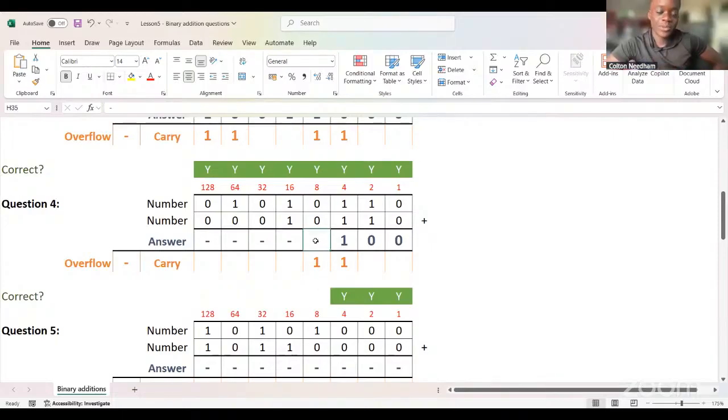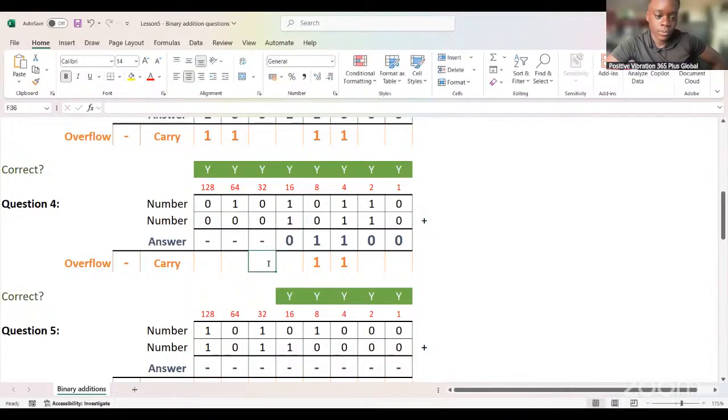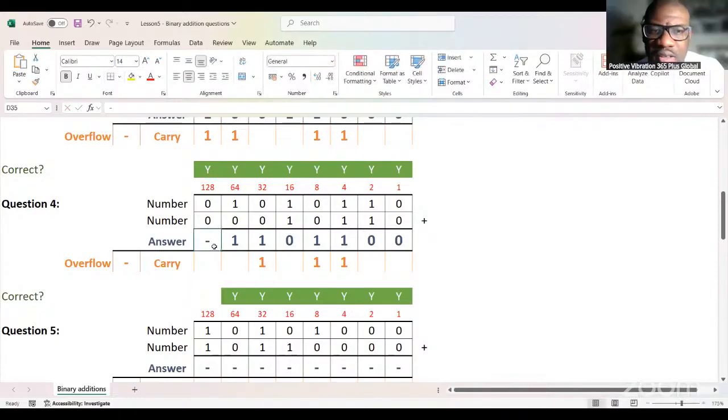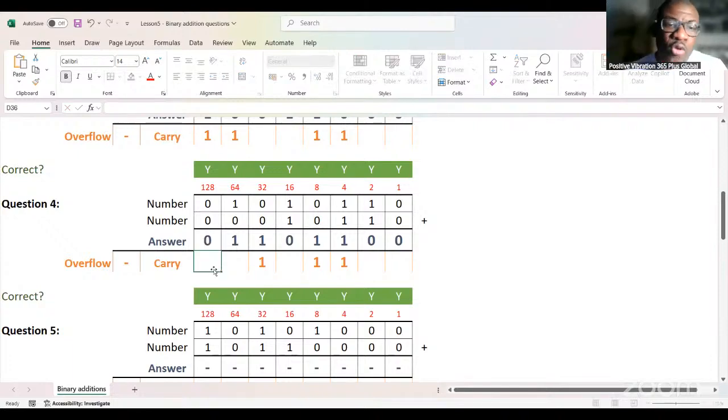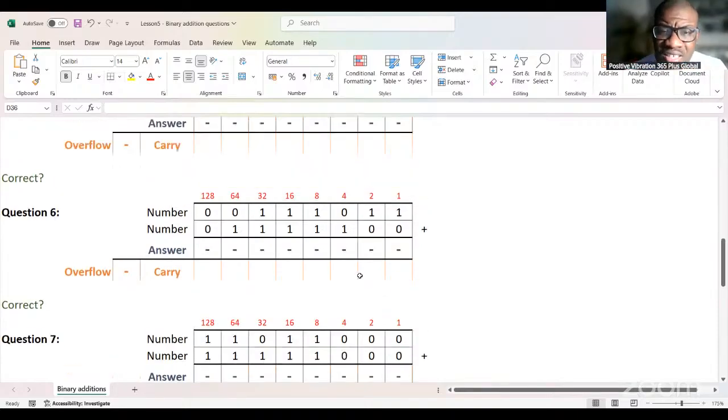Let's go. 1 plus 0 plus 0, that's 1. Yes, that's 1. Good. What about here? 0, 1. So 0 and carry 1. Very good. What about here? 1. Good. What about here? 1. Fabulous. What about here? 0. Well done. There you go. And because I didn't call you, I never got to you. I have to do one extra one.